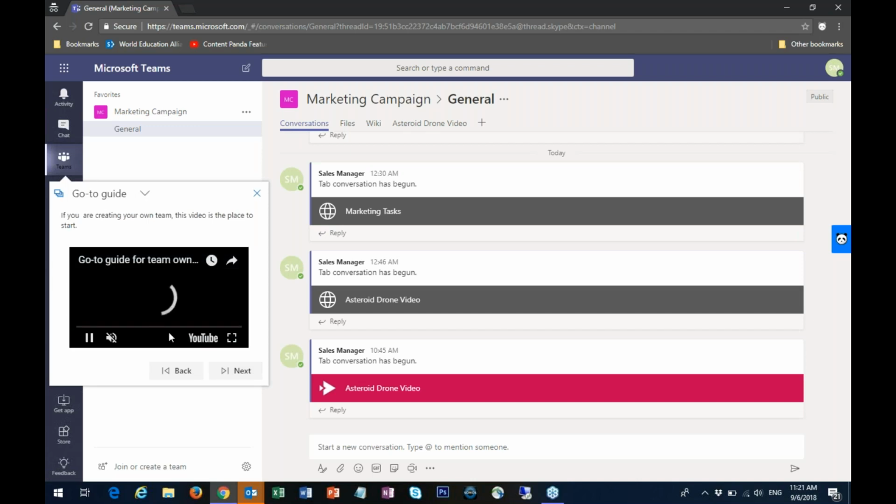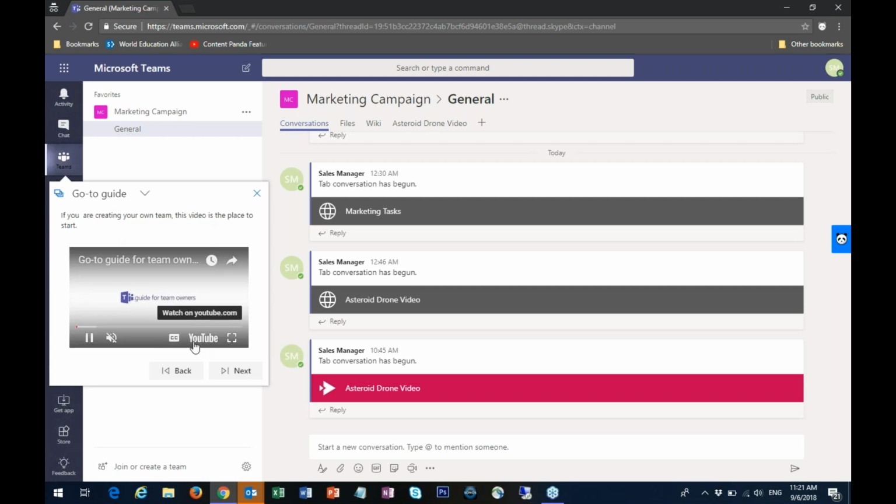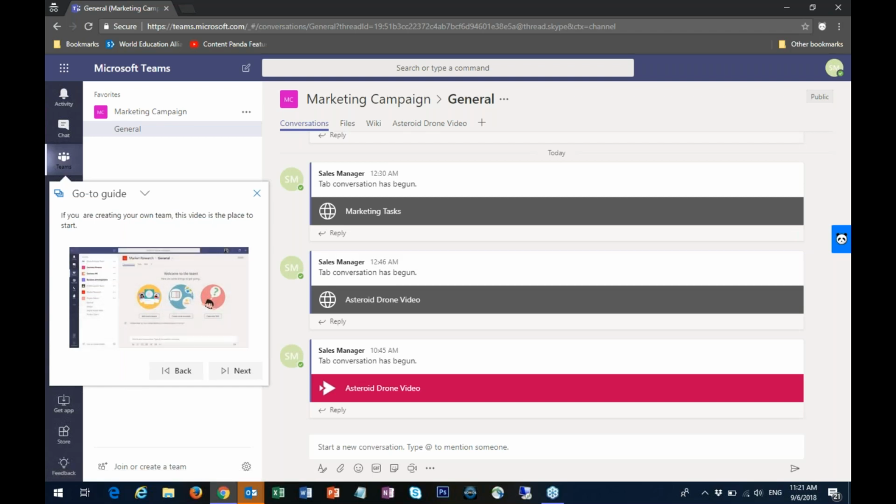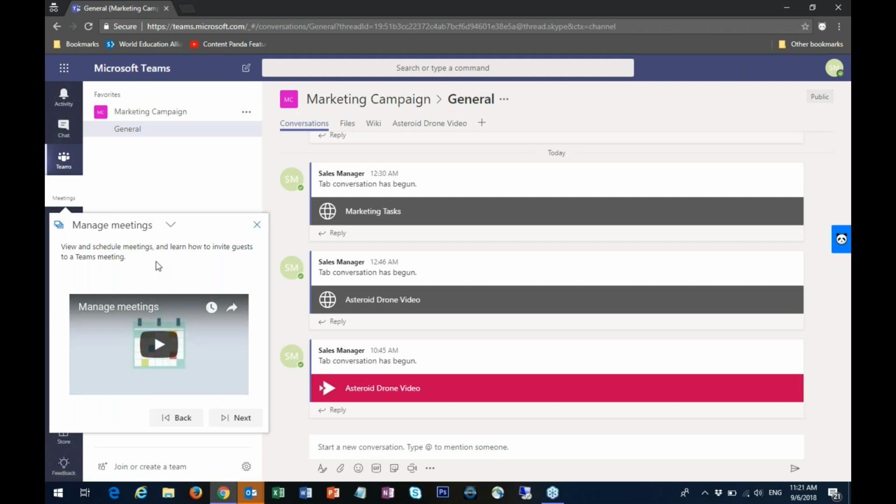Another video. Now these videos do play inline, but you can also go full screen, or you can go to YouTube and watch it in full screen, or watch a whole series of videos. But if I want to create a new team and get the most out of Microsoft Teams, this is a great bit of information for me to understand holistically what Teams does. I click next. And now I find this to be very powerful. On our team at Content Panda, we're busy doing our day-to-day thing, and email was our default way to communicate with each other on the team, plus store files and share files in SharePoint.